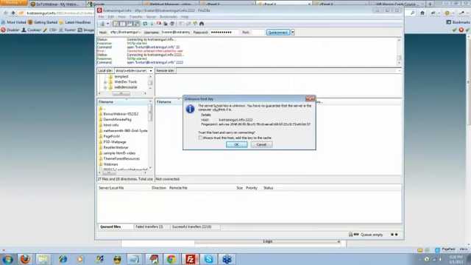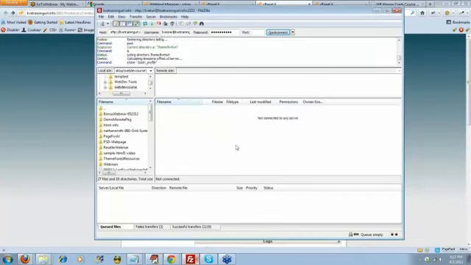So what you're going to get is an unknown host key message, and it basically says that the server's host key is unknown. You have no guarantees that the server is the computer you think it is. So if you're trying to connect to somebody's server that you're not familiar with, you do want to go slow and make sure that you're cautious. If it's your own server or it's the server of a client and you've connected to it multiple times, so you know that it's correct, you can just click the checkbox that says always trust this host, and it won't bother you with that in the future.